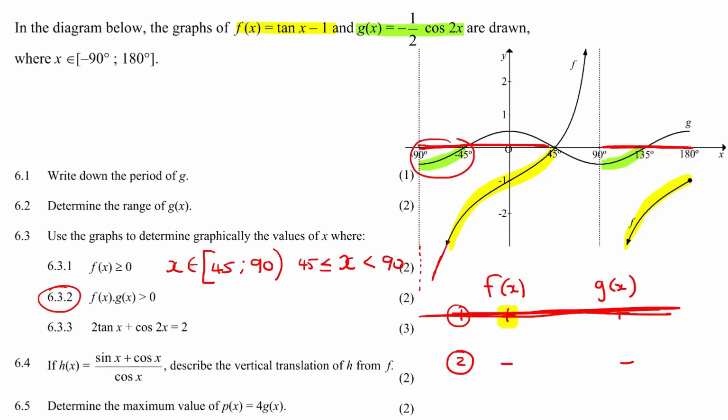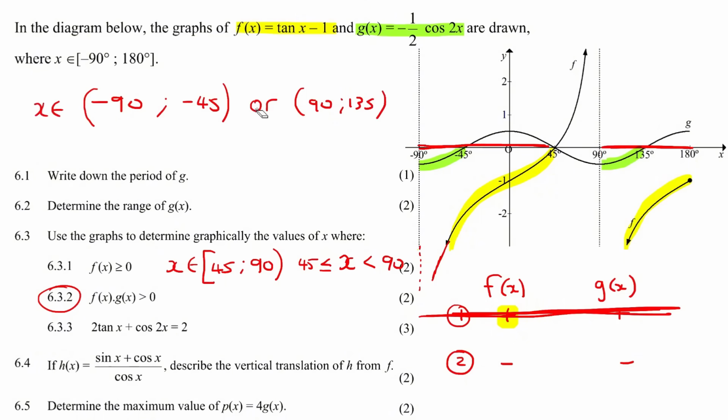So it's going to be from minus 90, but we can't include minus 90 because it's an asymptote, up to minus 45, and we won't include it because they haven't included it over here. And then, or it's going to be from 90 again up to 135. And you could say x is an element. Now, if you prefer, and then some teachers will say or like that. If you prefer set builder, you could say x is bigger than minus 90, but smaller than minus 45. Or, so this one we normally say like that, x is bigger than 90 and smaller than 135.